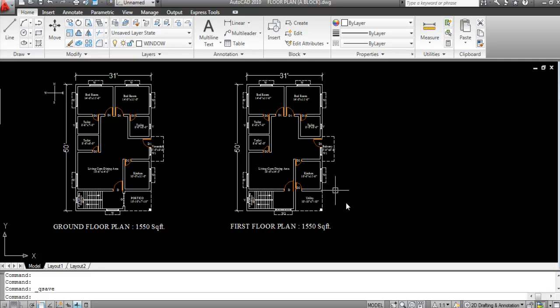So now I'll add other required blocks to the plan. Okay, so here I'm not going to create all the blocks because AutoCAD already contains library of blocks and that library is called design center. Okay, so you can use command add center to open design center and shortcut key of add center is ADC. Okay, so here I'll add other required blocks.